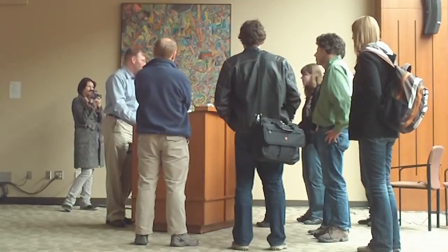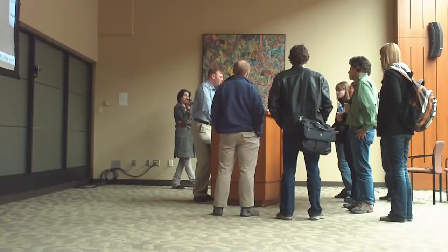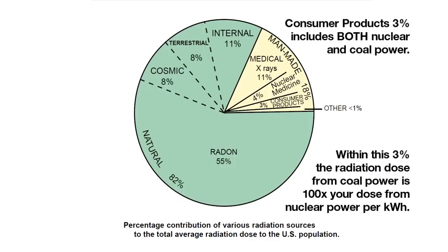A sunburn is radiation damage. That's radiation burn. We don't call it that, but that's what it is. Your body is responding, trying to prevent further radiation damage, ionizing radiation to your skin and your cells, and it's generating melanin, which is a natural shielding mechanism. You don't want to let anybody get too much radiation dose at any one time, and the radioactivity that we get from nuclear reactors is extremely small in comparison to the radioactivity we're getting from other sources. Biggest one being radon. You know, there's a radioactive gas that's coming out of the ground all the time, and you're breathing it right now. It is responsible by far for the majority of the radioactivity that your body receives. You know, it's just the planet we live on.